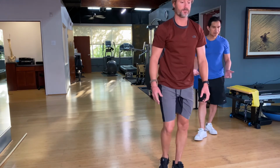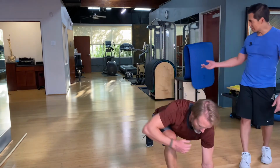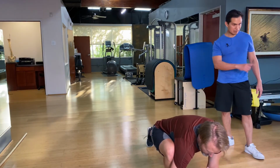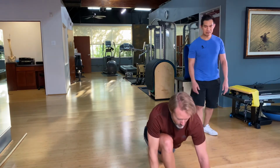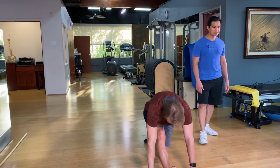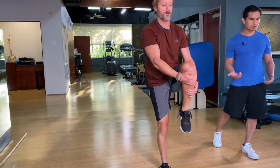How many times do I do that each side? So we could do this, for 5 to 10. Normally we do this, we just walk up and down the hallway, so it's a great way to, some movement prep for your exercise, prepare you for running or prepare you for any sports activity.